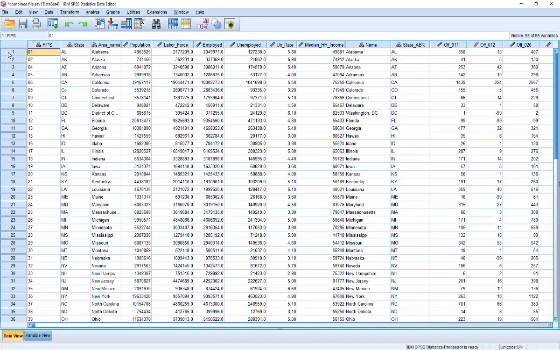Now, in order for us to think about calculating out a crime rate, we need to understand the simple logic behind it. What is a crime rate? A crime rate is a way for us to be able to compare crime within different areas. In other words, recognizing the fact that crime is often going to be a product of opportunity, it's to be expected that in areas where we have larger populations, we expect to have more crime, which means that we need to control for population somehow. And the crime rate is a very simple way for us to do that.